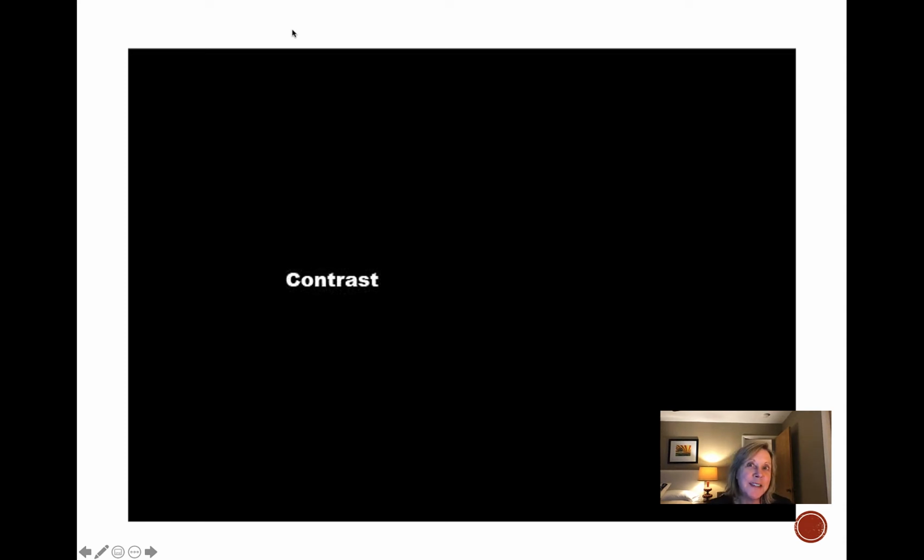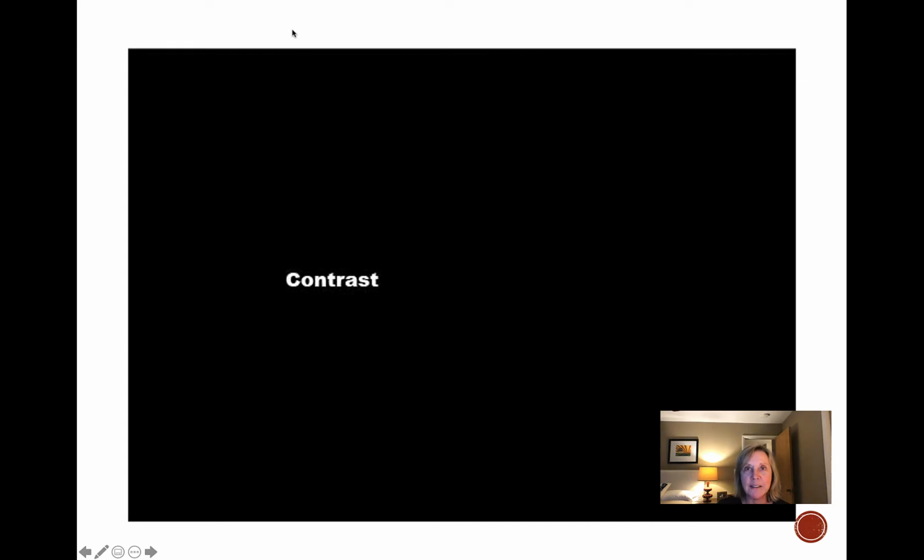Hi there, visual storytellers. Today I begin a series of 4 lectures on the principles of design and layout. CARP: contrast, alignment, repetition, and proximity. All of these are covered in your textbook, the Non-Designer's Design Book, but I'm going to expand on those and help you understand how to use these principles to improve your designs. Today I start with contrast.